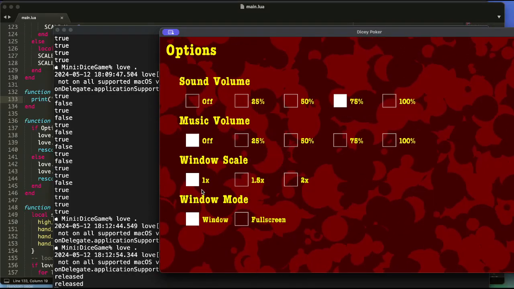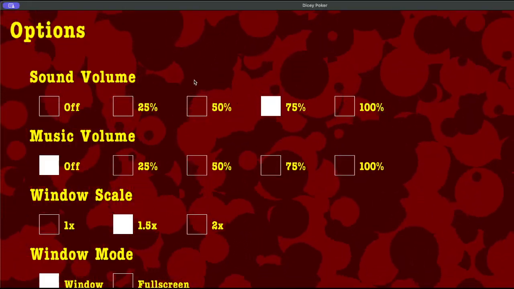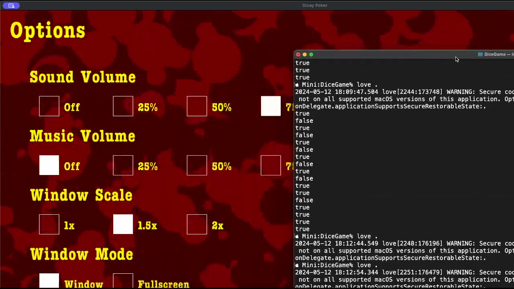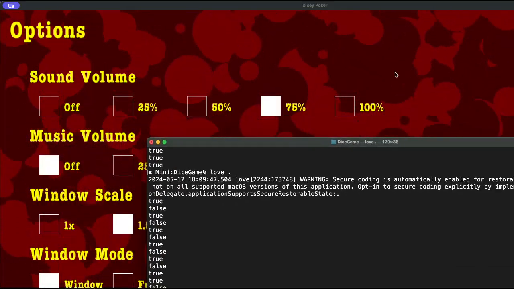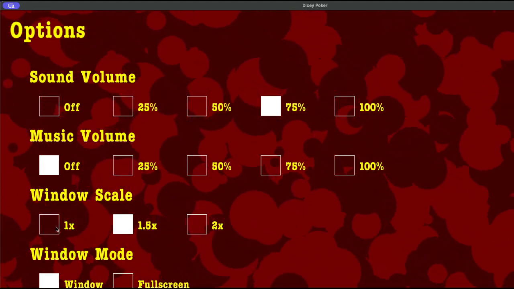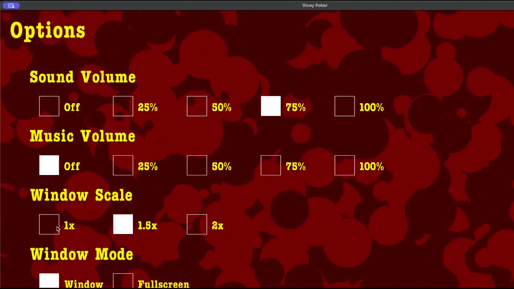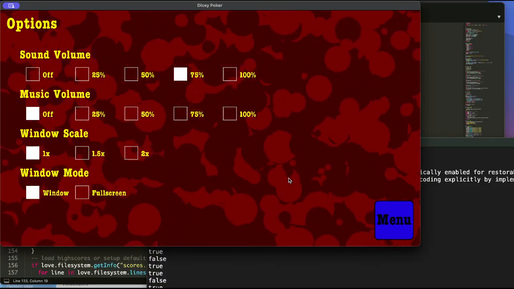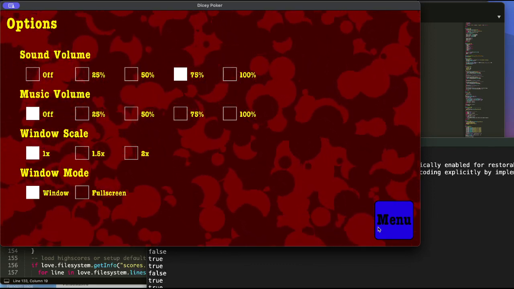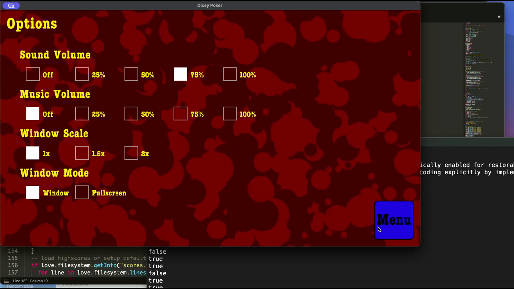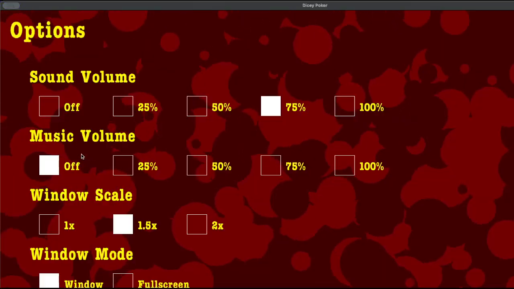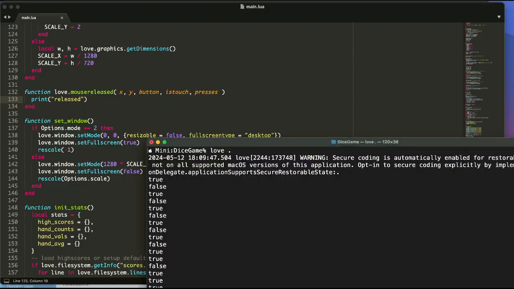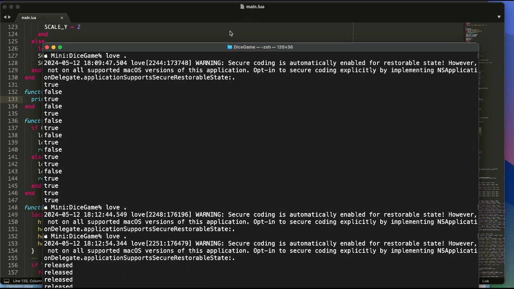Release the mouse button, options, window scale. I did not see this was not viewable because of the window size, so I'm going to have to just... I got 3 releases, so I'm going to click. It got released. Click again. It did not get released, so the mouse button is not released. So that's the problem. When I change the window, it still thinks the mouse is pressed in. That's the issue.